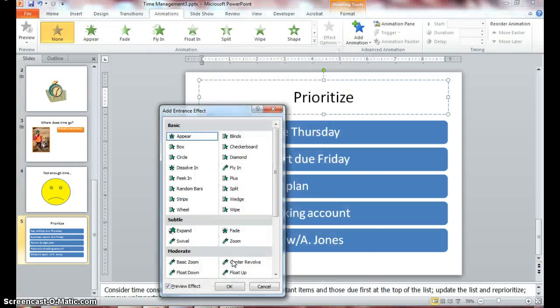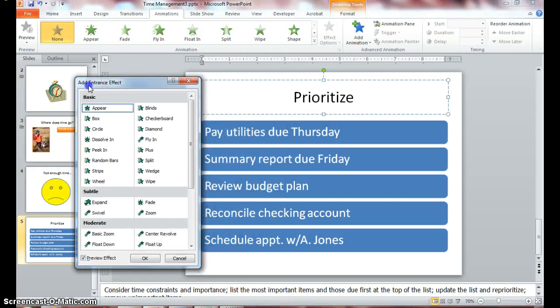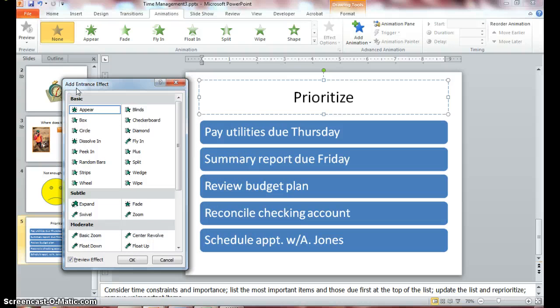Now, the add entrance effect dialog box opens. Point to the title bar of the dialog box and drag the box to the left to reposition it so that most of the contents are on the side. So just drag it over.